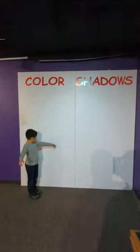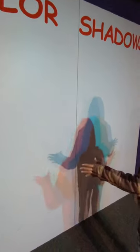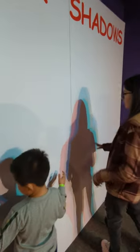Let's see your shadow. Rainbow shadow. The closer you get. Oh, wow. It's because of that.